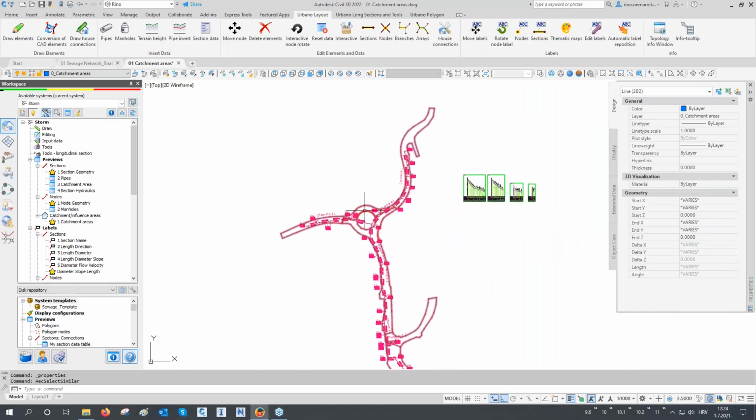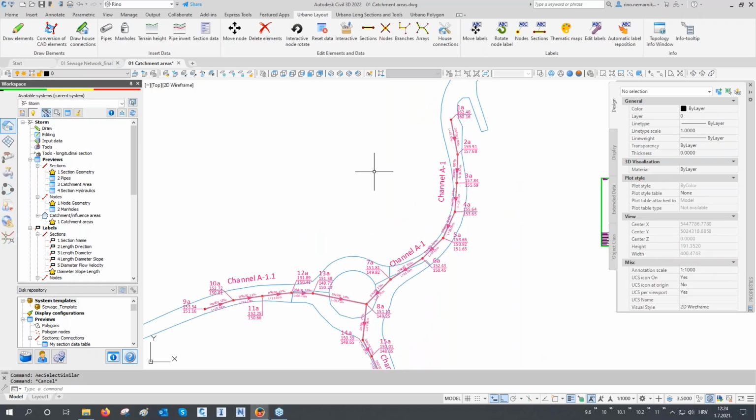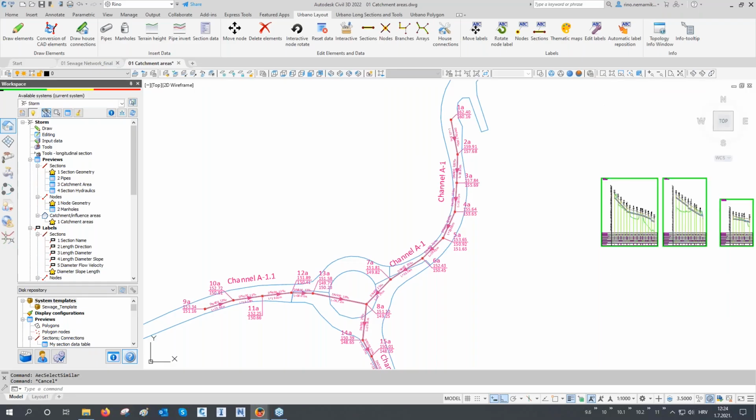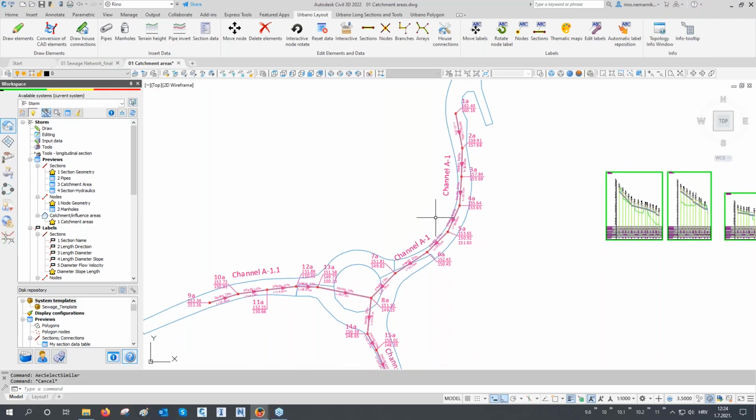So we can convert this to intelligent Urbano objects, which are catchment areas. The third way is by just telling the software here in this section, you have a catchment area of, I don't know, 0.2 hectares. So this is also a possibility where you just input the values of the catchment areas without actually drawing them. But we will here convert these plain AutoCAD lines.